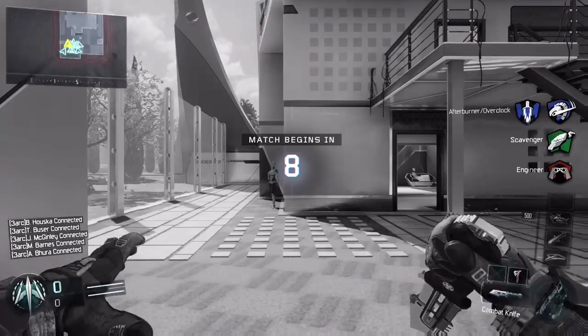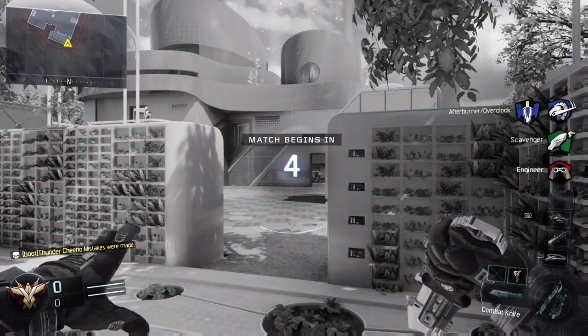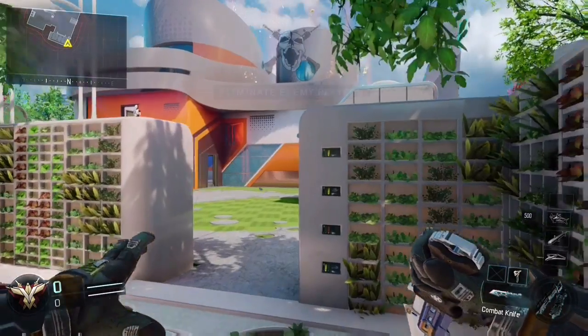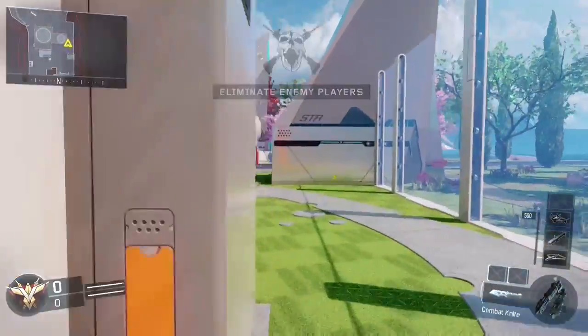So obviously I'm going to pick up that Kuda class. I spawn on their side, so I'm just going to switch teams real quick. Nothing too difficult. This is a very simple thing to do. I just don't see too many people talking about it or doing it, so I figured I'd get the word out there and make my own video about it.